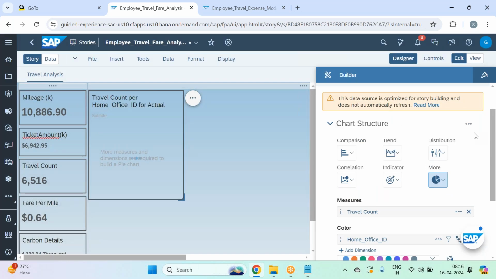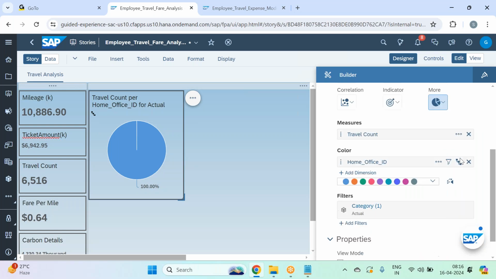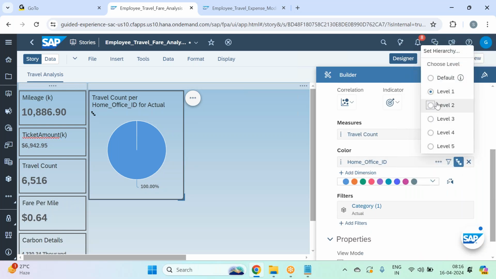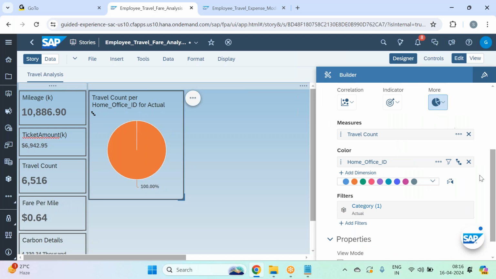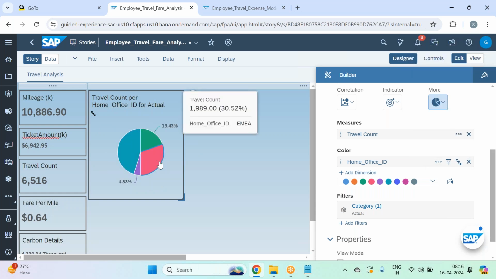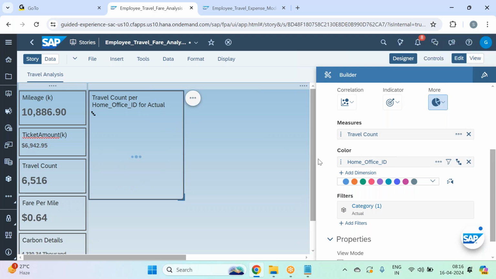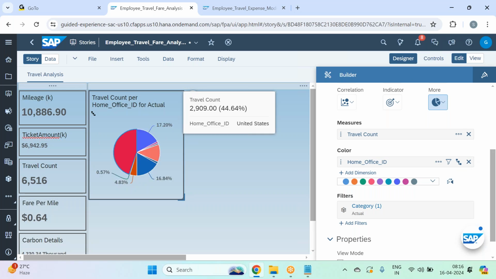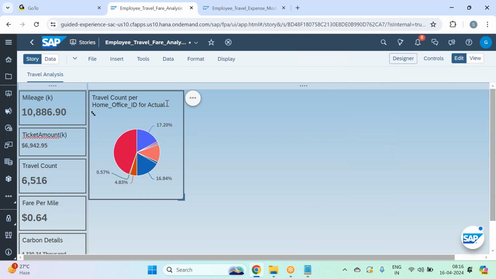And we have a level hierarchy, right? You might remember we built a level hierarchy on home office ID. Okay. So level 2 is global. Level 3 you see data at regions like Asia Pacific, Japan, Europe, Middle East, North America. And level 4 you see data at country level, level 5 you see data at home office level. We have a level hierarchy built, right? So I'm making use of this level hierarchy to build this, right? So here I just go travel count per country.